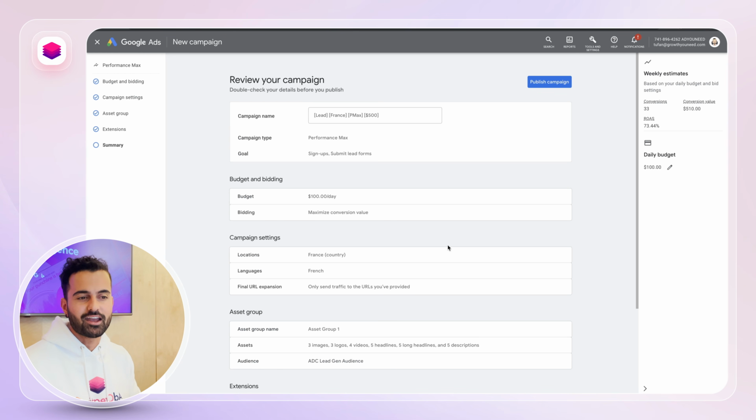And thanks to AdCreative.ai, you can generate this type of lead generation campaign on Performance Max in just a matter of minutes, which, although I talked, took around 28 to 30 minutes. But if you were just creating this by yourself without explaining everything, literally under 10 minutes, you can create some killer Google Performance Max campaigns for lead generation.